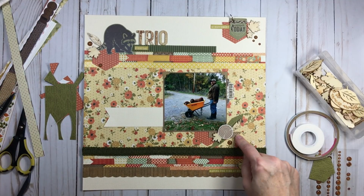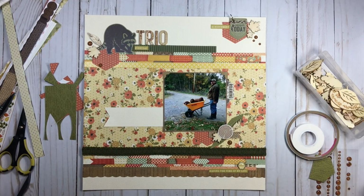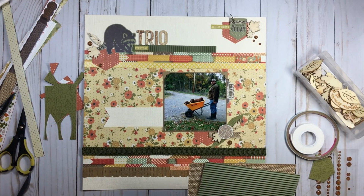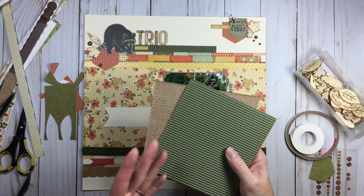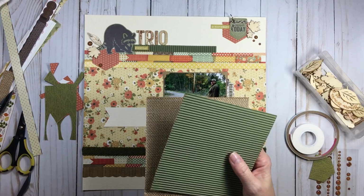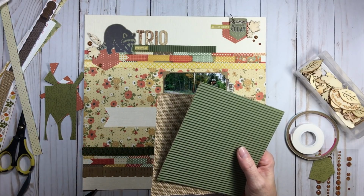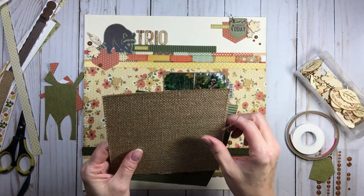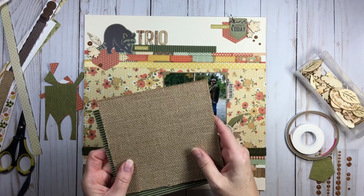And then since we're talking about texture, I used corrugated paper and burlap. Those are two types of texture elements that are coarse. So you're going to have to use a different type of scissor. Sometimes dies you can't even use, they won't go through, and definitely your trimmer's not going to be able to cut it. So I used my Tim Holtz serrated scissors, and they are the right tool for that because they cut through both of those with no problem. Now with burlap, you're going to get some fraying on the edges, and that's burlap, so embrace that, okay?